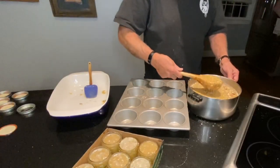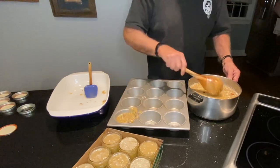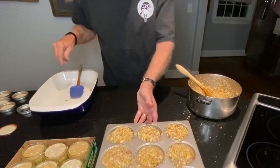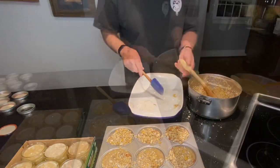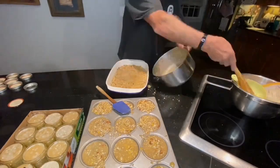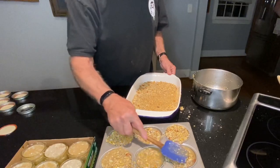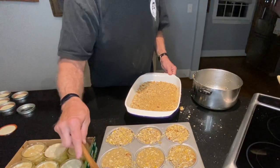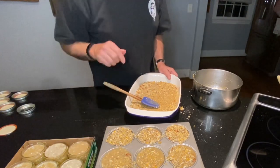Muffin tins here will be my next priority. I'll start on the far side. All right, and the rest will go in here. So I'm gonna let this sit on the counter here for a while and let it solidify a little bit more at room temperature. And finish this job up in the morning after it's all set up.